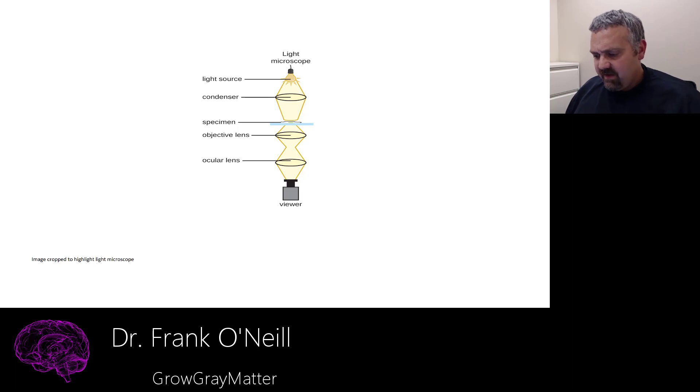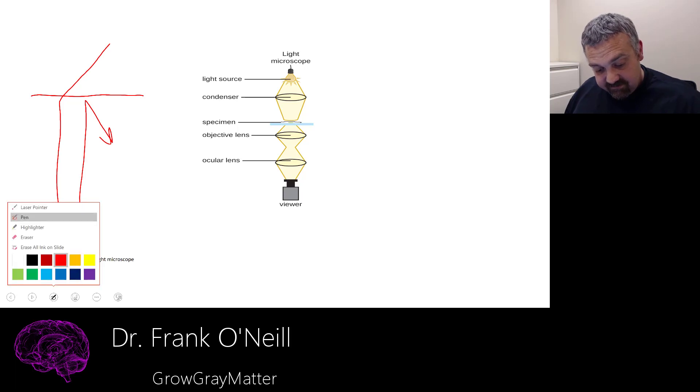So first, before we can talk about that, a little bit of terminology. Reflection versus refraction. Let me get my pen out here. Let's say we have a medium here, the glass slide. If light strikes it and bounces off, it's been reflected. If as it travels through it, it changes direction, it's been refracted. We're going to be talking about the refraction of light here primarily.